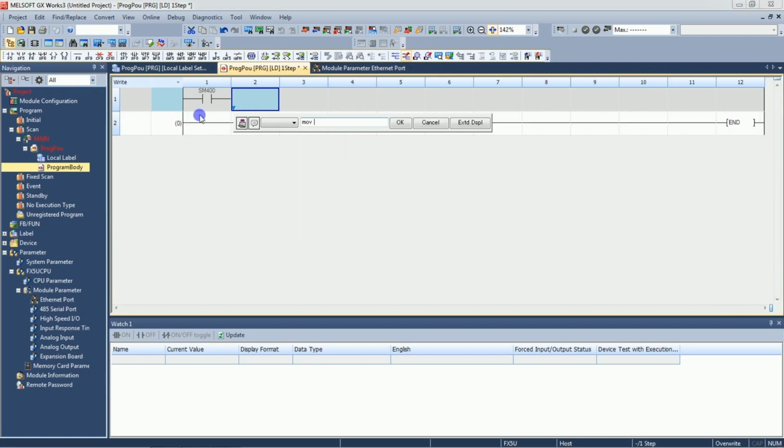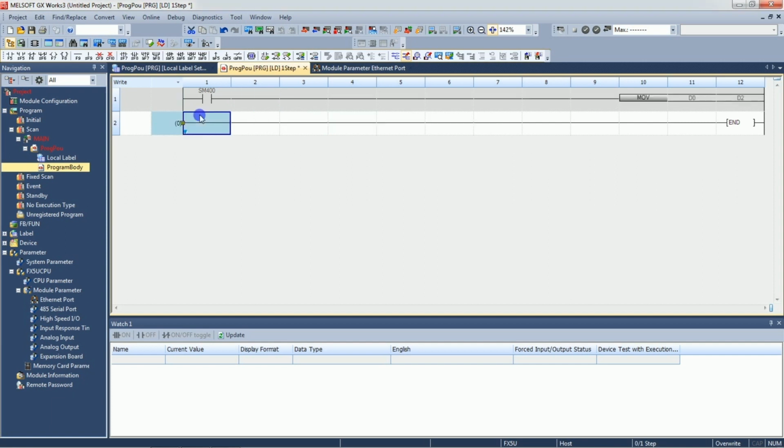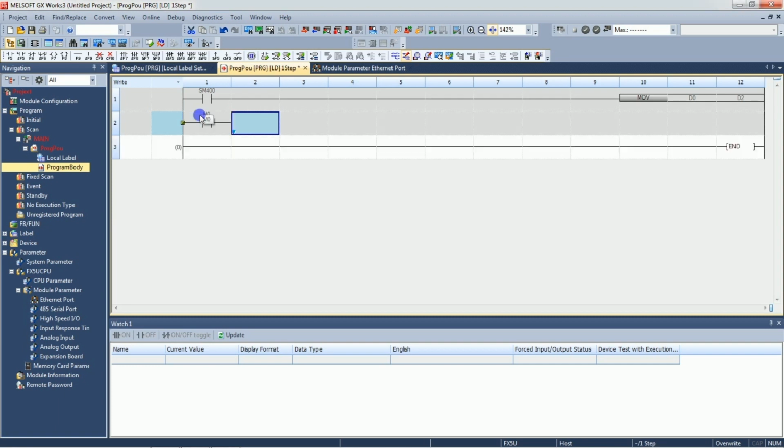We'll move D0 into D2, and if M0 is on, then M1 will be on. Okay, we have written just a few code here. So what will happen, the D0 value will move into D2, and when M0 is on, then M1 will be on. Just download this in PLC.